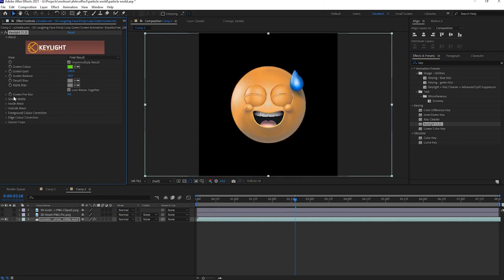Select green and change this value to make it better.